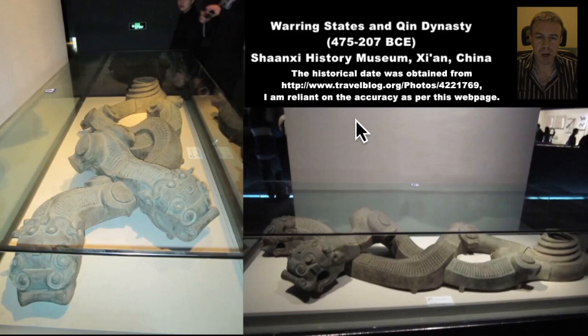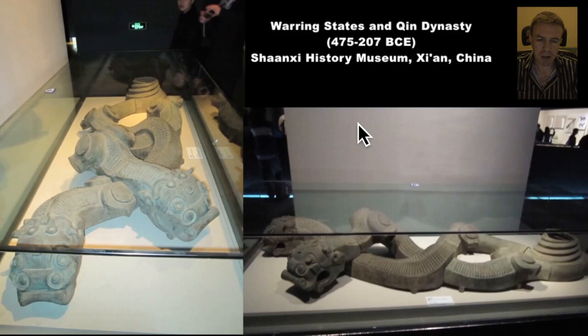Now I haven't seen people sort of talk about this and bring it up. It's not very well known, so I'm sort of bringing it into the fray here. I just think it's an interesting thing. It ties in with the caduceus, obviously. It definitely looks as though the artist was influenced along these lines.